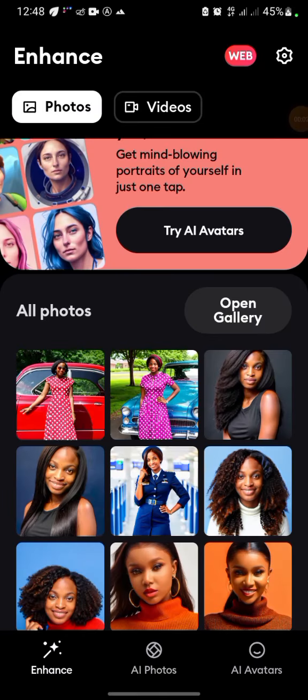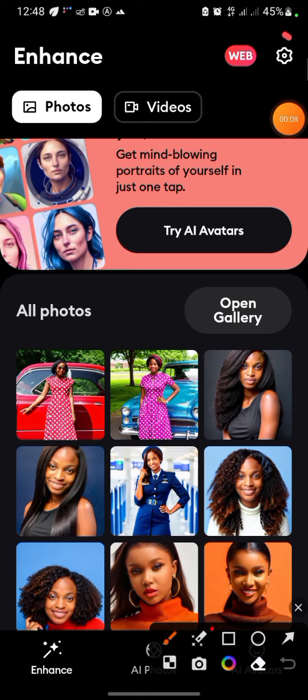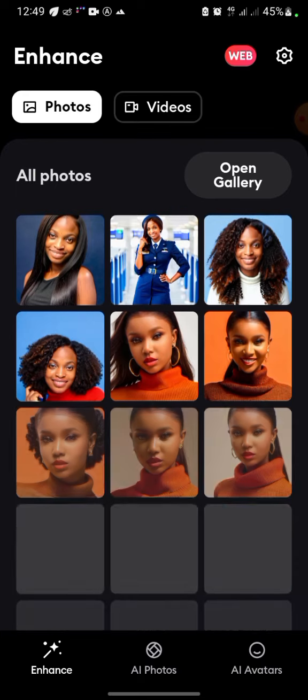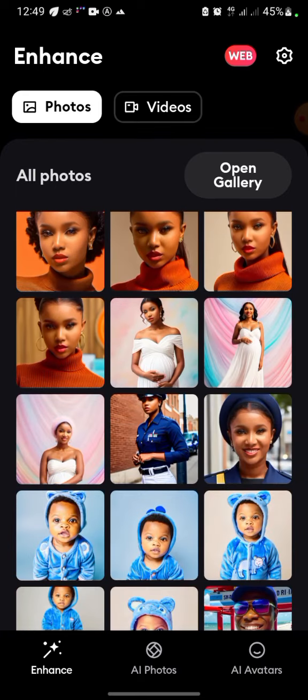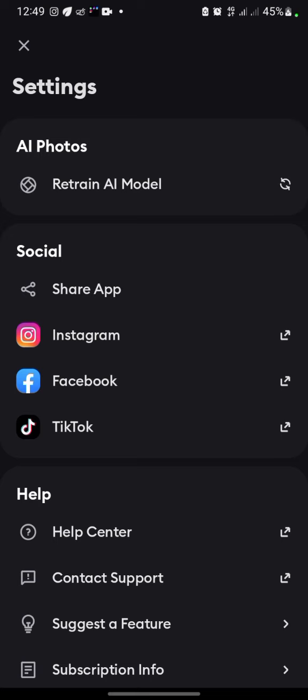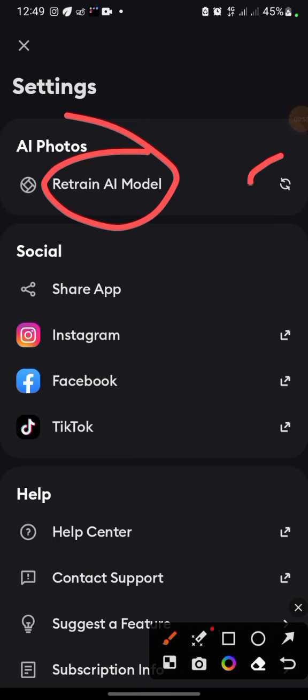So guys, I need to show you this before I move on to the next thing. If you look at this settings button here, if you click on it, you always come there to retrain your AI. Why do you need to retrain the AI? You need to retrain the AI because when you want to do another person's photo, maybe you've done a photo for yourself, or you want to do another one for your sister, your brother, your friends, or your client, you have to retrain it. If you don't, when it generates a picture, it's going to generate the same face that you had earlier. So let me click on the settings. Once you click on that, you're going to see retrain right here. Just click on retrain AI model. Once you click on it, it's going to ask you, are you sure you want to retrain? Here you say yes, I want to retrain.